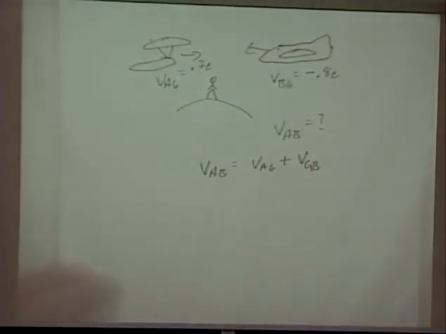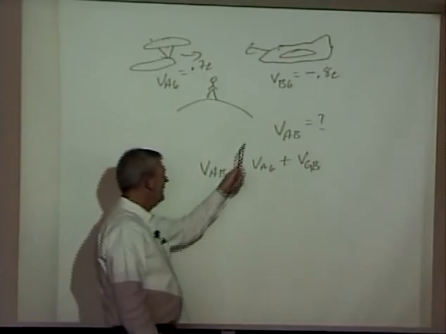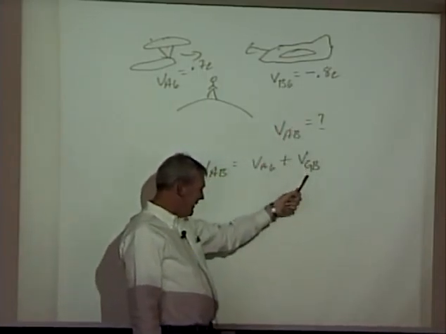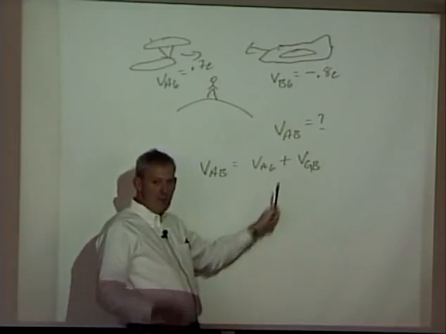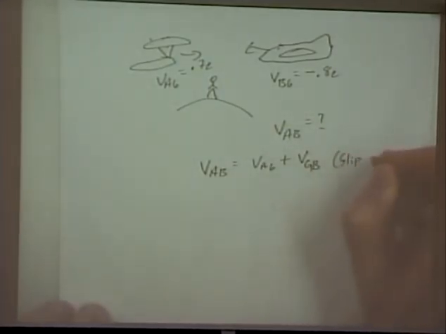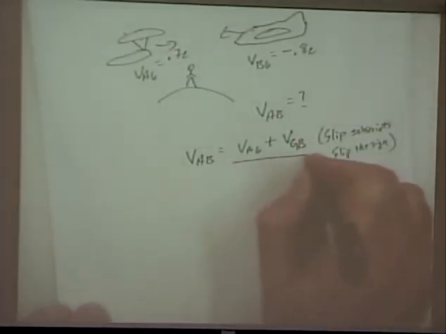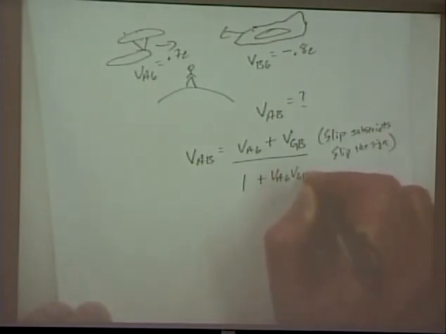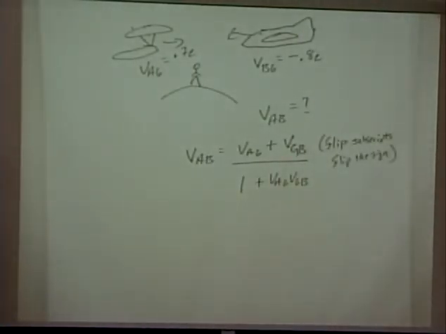Now hold on. BG is negative 0.8 c, so what do you think GB is going to be? Positive. So when you flip the subscripts, flip the sign. All right? And our book doesn't explain that very well. When you flip subscripts, flip the sign. Okay? And this is also divided by 1 plus VAG times VGB. That's what the velocity of this thing is.